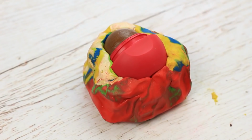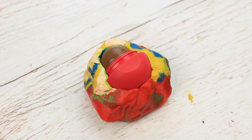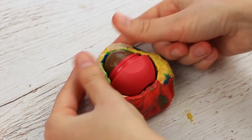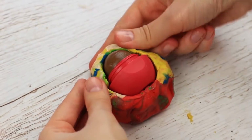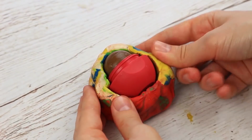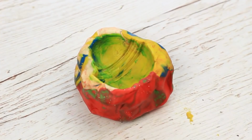You can put it in the fridge for a couple of minutes. You can make any small mold in such a way. Press the clay at the edges to let the container come off easily. Take out the balm. You've got the perfect EOS mold.